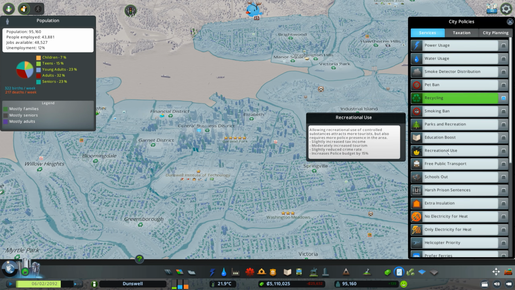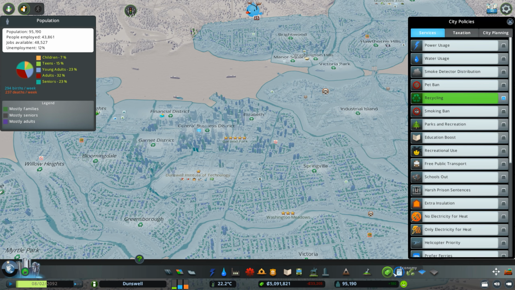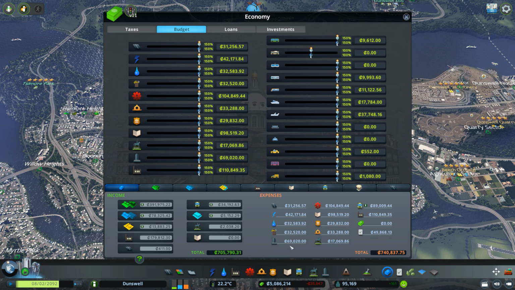Recreational use. What? Oh my god, you can legalize weed in Cities: Skylines. Holy crap, guys, look at this. Slightly increases tax income, moderately increases tourism, slightly reduces crime rate, increases police budget by 15%. How much is our police budget?